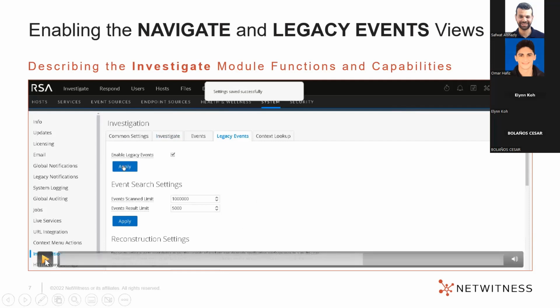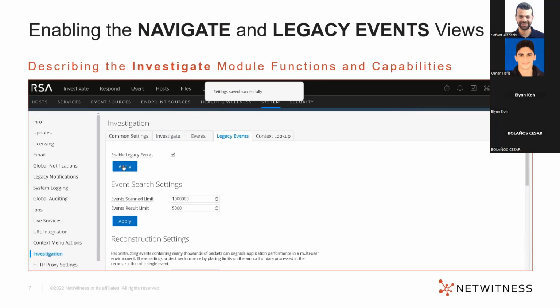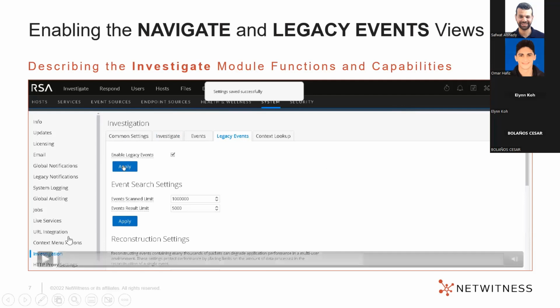And after enabling, you can access the Legacy Events view in two ways. The first way is the traditional one. You can navigate to Investigate, Legacy Events, and NetWitness runs a default query on the last 3 hours for the default service, if one is set, or displays a dialog in which you can select the service and then run the default query. Or there is another option to access the Legacy Events view from the Navigate view itself. You can double-click any event, and the Legacy Events view will automatically display the events on the selected service based on the drill point in the Navigate view. But of course, this Legacy Events view is deprecated now.